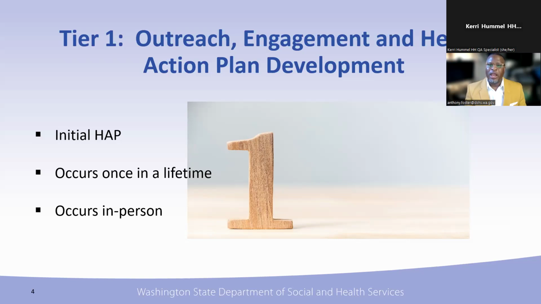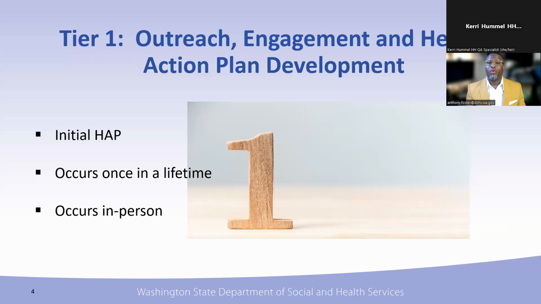The tier 1 must be in person, because we want to make sure that we're there in their presence to complete that HAP. Okay, so that is what that tier 1 is. Pretty self-explanatory. You can meet anywhere, wherever that's convenient for the client. Again, this is a client-centered program. We all know that. So whatever is going to be convenient and conducive for that client's needs, that's where we want to be meeting, right? So that's tier 1 in a nutshell, once in a lifetime.